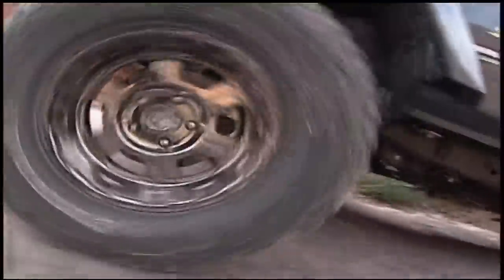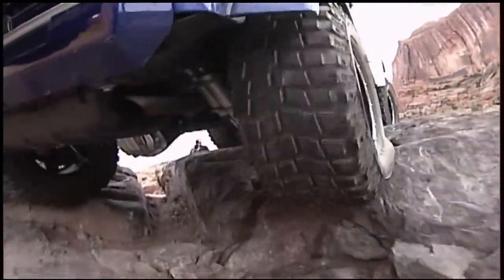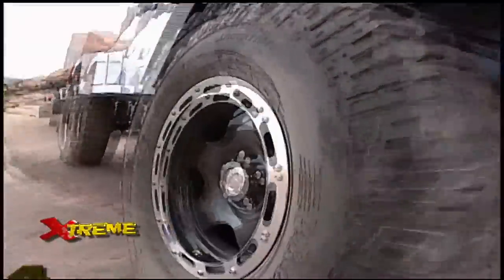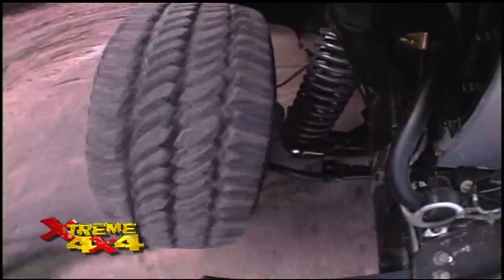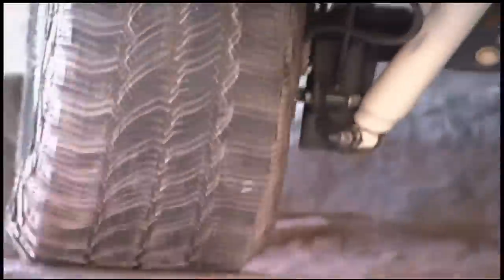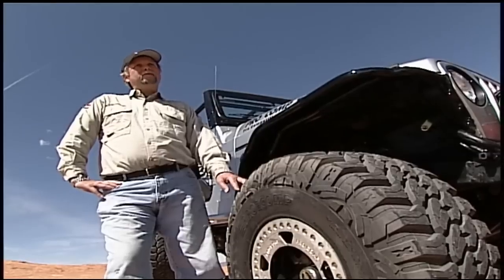Success on a four-plus rated trail takes more than a well-designed suspension system — the most critical part of the suspension is the tires. Scott Ward, president of Pro Comp Tires, didn't show up empty-handed. This year they're busting out the Extreme Mud Terrain — a new tire with a very exciting, high-tech tread design. It features Armor Tech 3 sidewall construction, a three-ply sidewall where two plies are parallel and the third is kicked about two degrees, giving it extra strength to resist sticks and pinching on rocks. Scott says they've hit a home run with it.